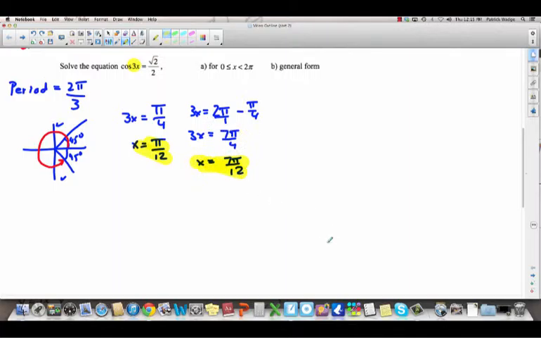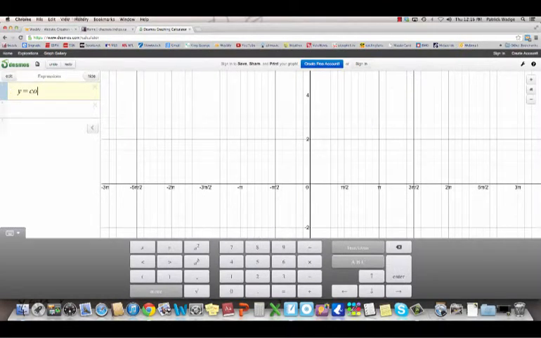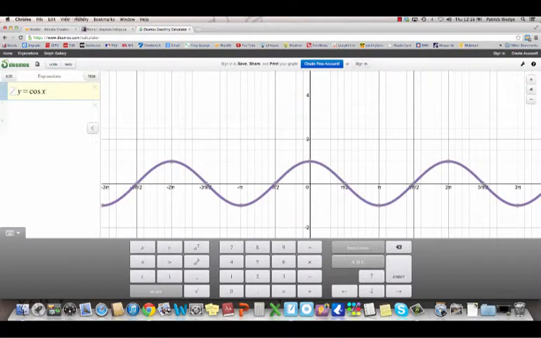Well, let's graph again. Love the graph, love the Desmos, let's use it again. So we have cos 3x equals root 2 over 2. Okay, first of all, let's put in y equals cos x, not 3x. And you can see it's that mother function graph. It goes through 0, 1, then it goes down and up, has a period of 2 pi. Now, when I put 3 in here, watch what happens. You should know what happens. It's a horizontal compression, isn't it?